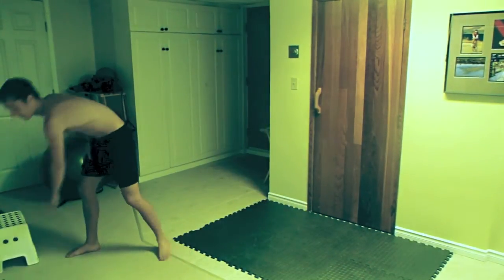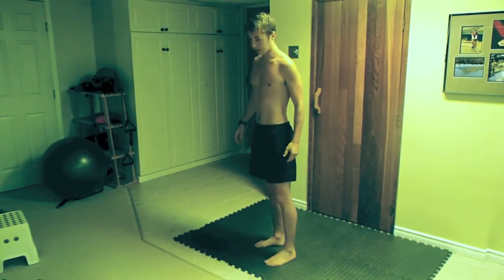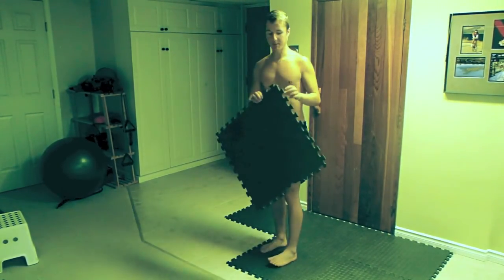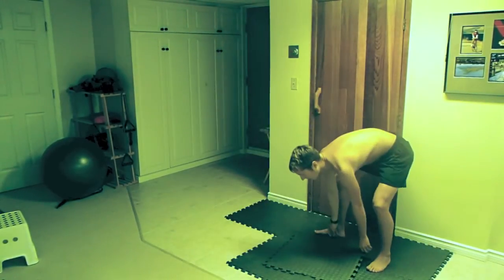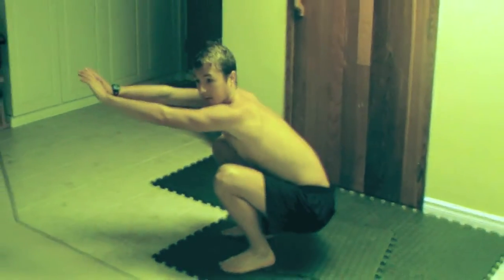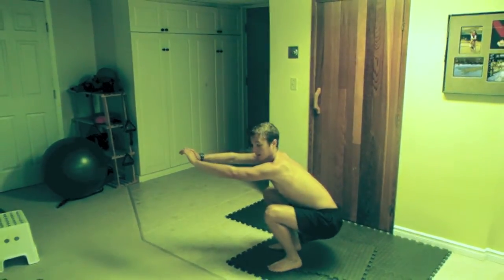Another great way is to raise your heels slightly. So you get something, it doesn't need to be too high, but just maybe like a centimeter, an inch at the most, whatever. You just make it so your heels are on that little lift there. Something to lift your heels up. It is much easier to sink down lower while keeping your back nice and straight.